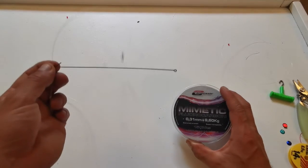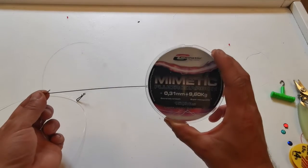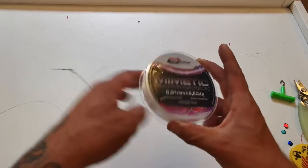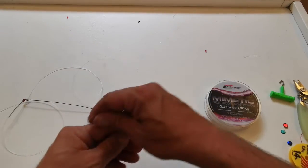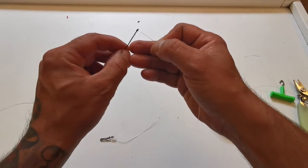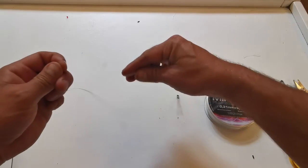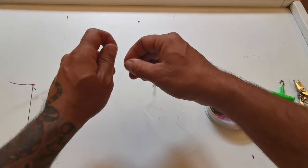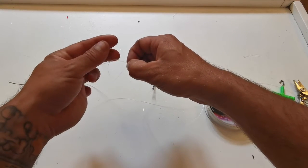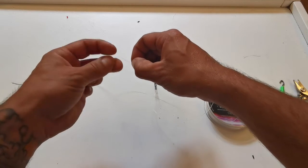Right, so the next thing to do once you've got all your booms in place on your main rig body is to tie on some hook snoods. So here we go, I'm using the mimetic. What I'm going to do is leave it on the spool, and I'm basically going to tie on the end of this straight to the boom here. Now you can, if you wanted to, put them on via a clip so you can quickly change them over. Put ones with beads on or attractors, but I'm going to have these as fixed.